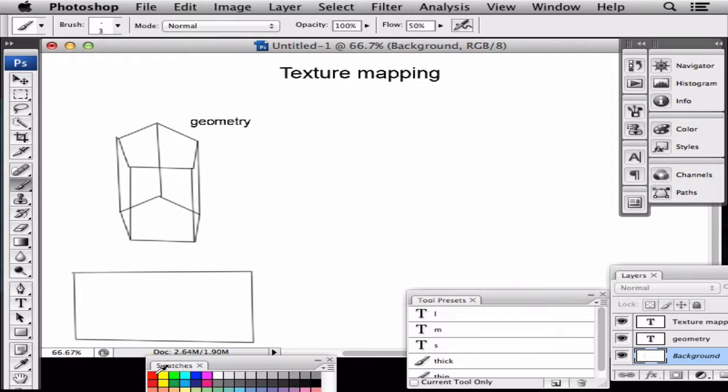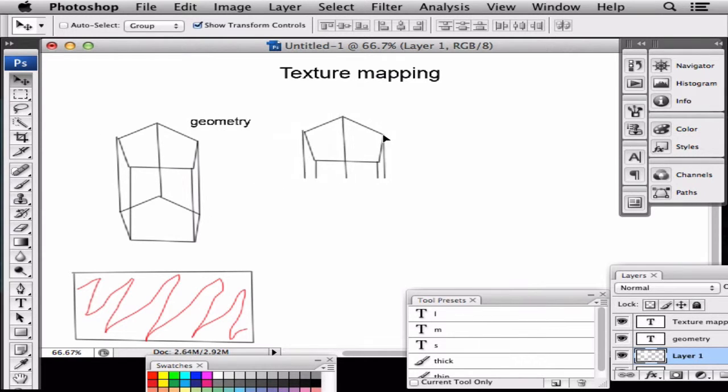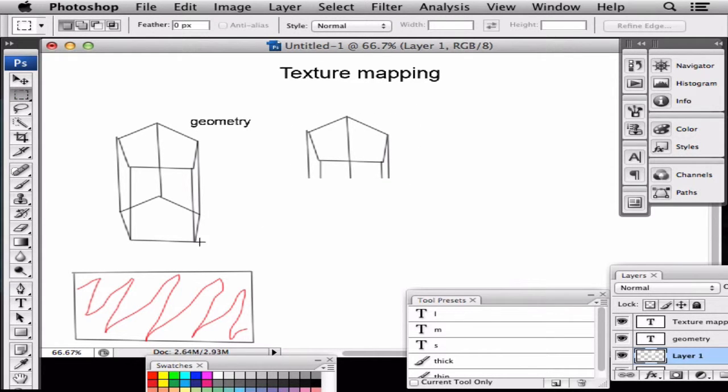I'm going to sketch something here, some kind of image, and it really is just like wrapping a piece of paper around an object. That's a good analogy. So something like this. Switch the color.